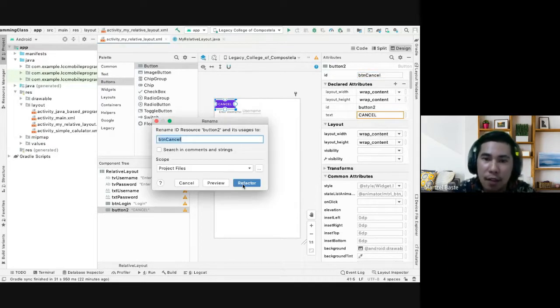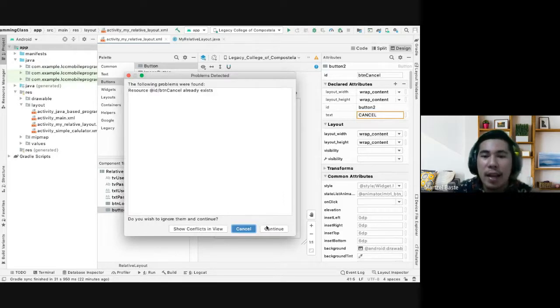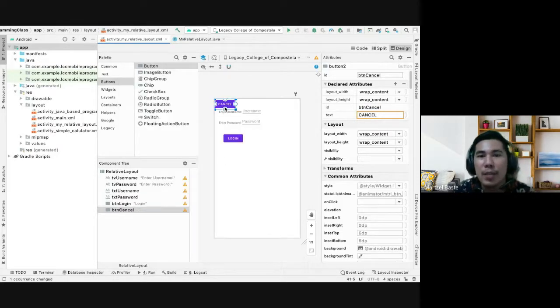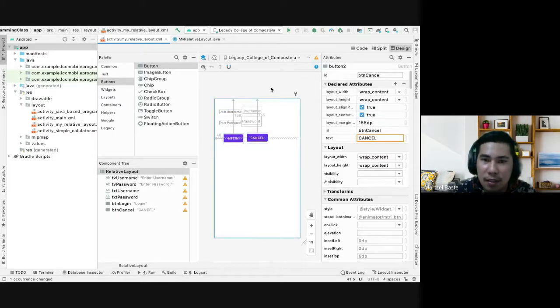And then i-refactor lang siya. Refactor means para ang naming sa pag-bind mo is mautoy ma-set ni Gradle. So pwede nimo siya ibutang dire. Ayan. Okay? And then ikaw na bahala anong sa nimo pag-plaster.